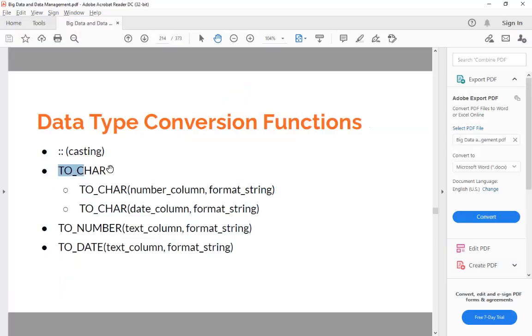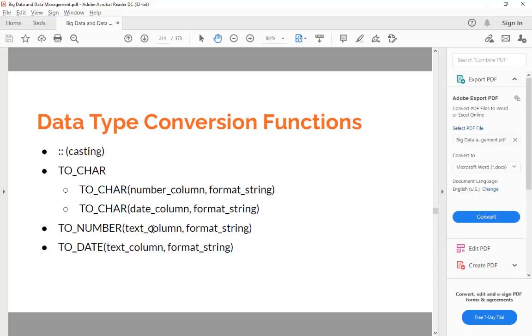Similarly, we also have toChar and toDate. And toDate is simple, right? You can almost imagine what's going to happen. It will be a text column with a date, and you have the format string to convert. Now, when you combine this with the data type we talked about last time, the locales have different formats. So if the text string you provided happens to be a date that your locale accepts, then it's fine. But if not, then you need to use a format string, just like toNumber, right?